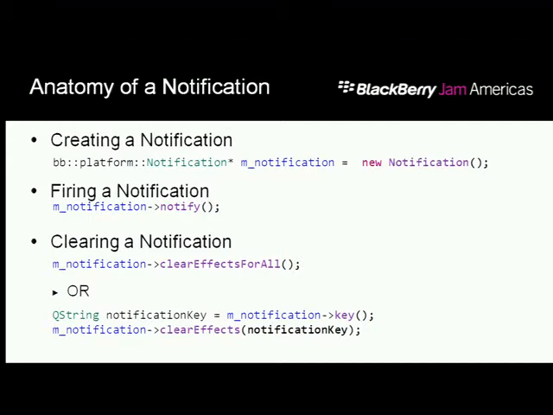So creating a notification is probably the simplest thing you can do. You create a notification object, new Notification, and then in the next line, notification notify. And your notification's been fired off. It's done. The user starts getting notified automatically of what's happening. Now, the notification is going to keep on going and going until you get the user to launch your application, and then you want to clear all the effects. So the LED stops blinking, and the user knows that they've now received all their notifications. They're not going to keep on looking back in the unified inbox.